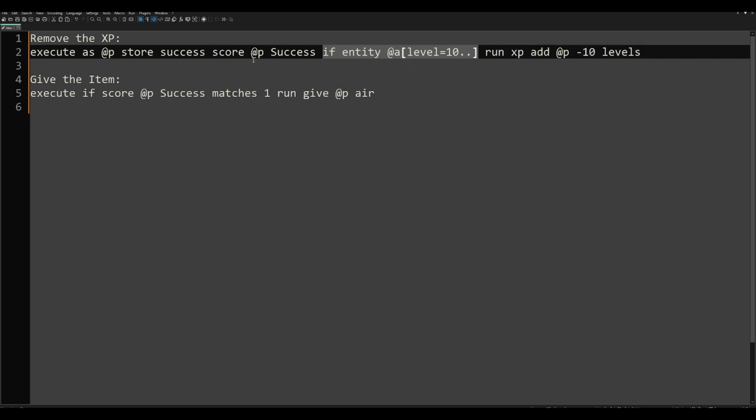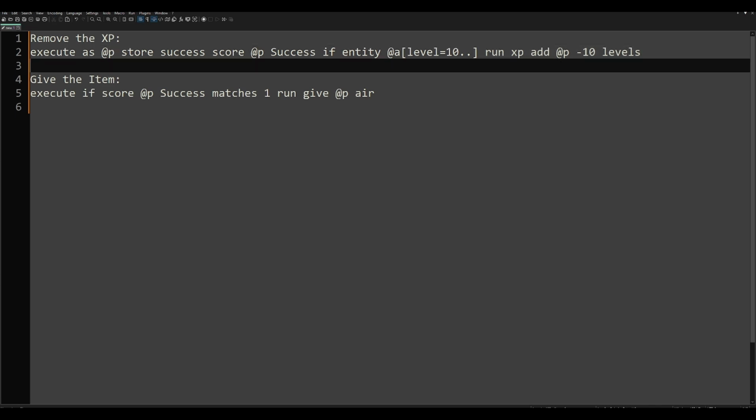So if the entity, which would be this @p, @a has 10 levels. The reason it has to be @a is because an entity has to deal with, and I can't quite remember, I think I described it in the first video that discusses this, but pretty much an entity can't necessarily be a player, so you have to do @a, something like that. So just go ahead and trust that it works. It just works, okay? So what this does is it checks that the player does have more than 10 levels, and if that statement is true, this is what will run. So it's going to add the XP, which is actually subtracting 10 levels from the player.